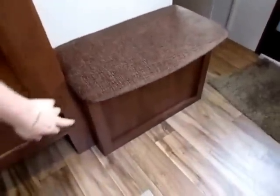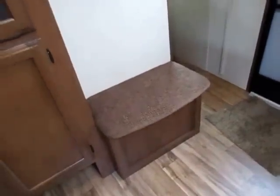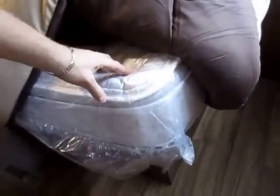Moms and dads will recognize the timeout seat. There's also a handy little boot box and storage area — basically whatever you want it to be. Mom and dad will appreciate the nice privacy door here, and the hardware on it is better than on a lot of other brands I've seen — really solid, mounted and installed well. Up here is the bedroom — a minimalist space, but with a lot going on. You still have overhead storage as well as side-to-side wardrobes.